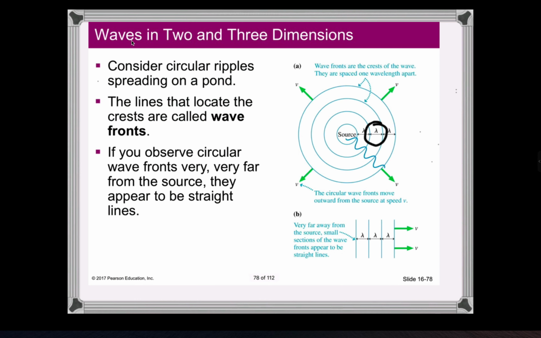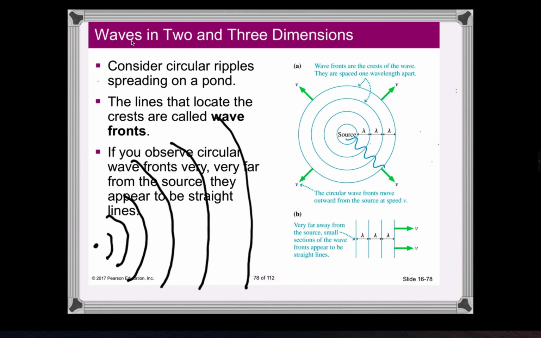Now, one thing that we will sometimes consider, especially in chapters that are coming regarding optics, is the limit when these circular waves have propagated for a long time and are far away from the point where they were produced. If the source of these waves is really far away, that source would have produced circular waves. I'm not drawing the whole circle, but if that source is very far away, then by the time those waves arrive to where we are, they look pretty much straight.